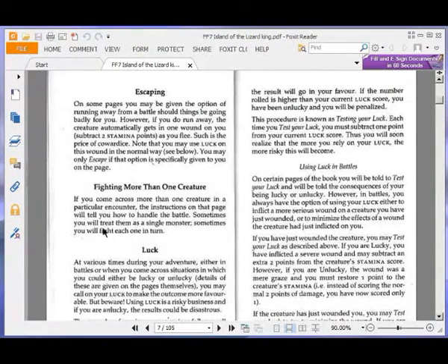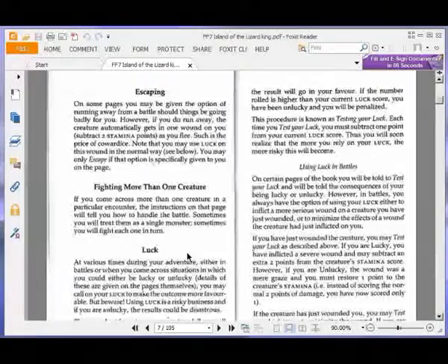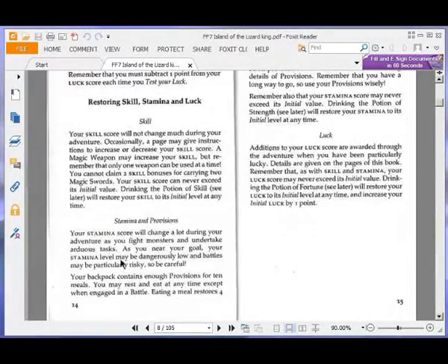Fighting more than one creature, yeah, the page will tell us how to deal with that. Either as one monster, or you fight each one in turn. Escaping, I never do that, but if you do choose to escape, and it has to be an option, you have to take off 2 stamina points. So that's that. Yeah, as I said, we start off with 10 provisions, so I've written that down.